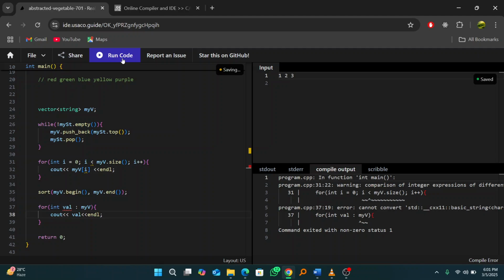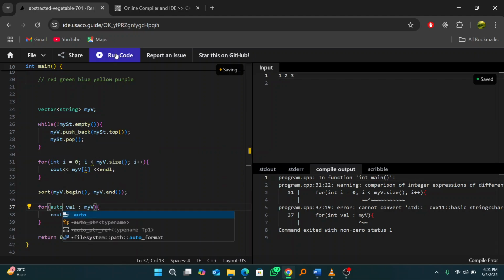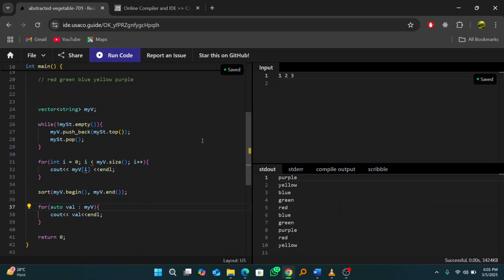Okay, there's a problem. What could be the problem? I can use auto. If I use auto, then it's not going to give an error, I hope. As you can see, there's no error.